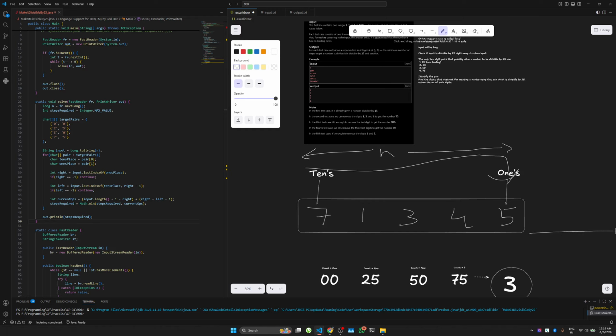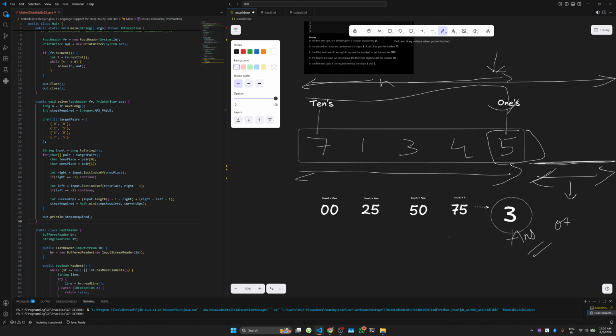There might be some other numbers after it. So what we're trying to find is where is this, and then what's the total length that we have. If we remove this length from the total length, we will find this length, right? So that will be added to our ops, which is what is being done.